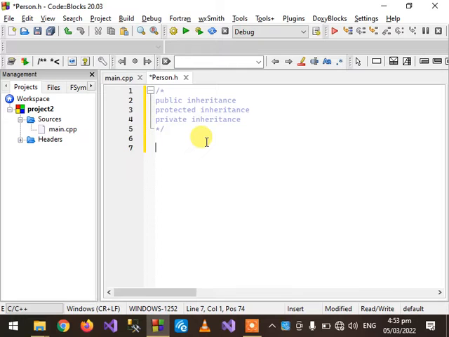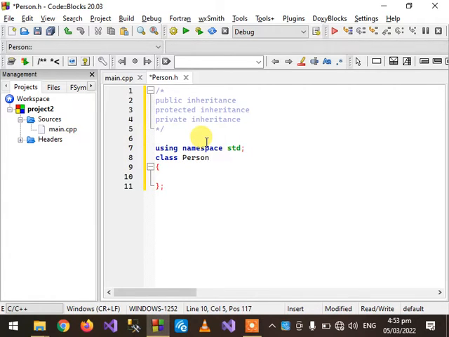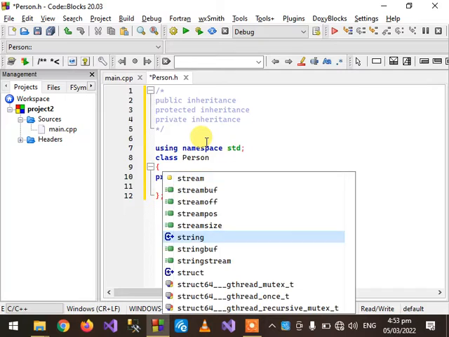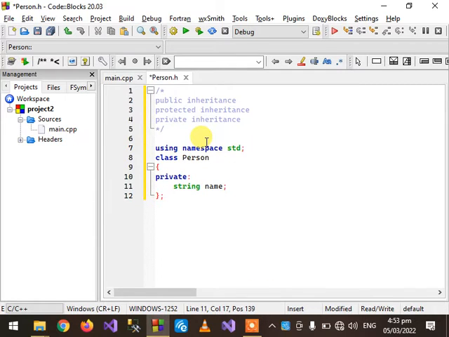So let us create a class, but before that let us write using namespace std and then create a class person, and in this class we will define our private member. Just write string name as we wrote in the previous videos, and then write its getter and setter functions like this.